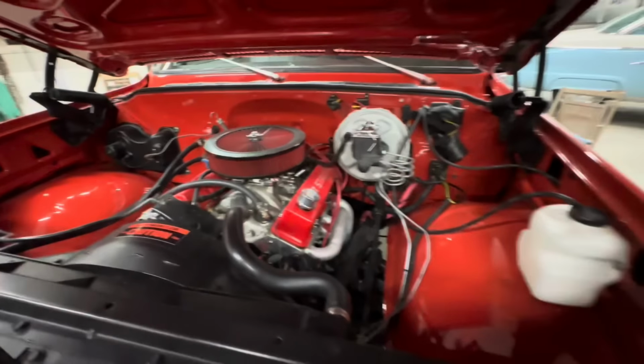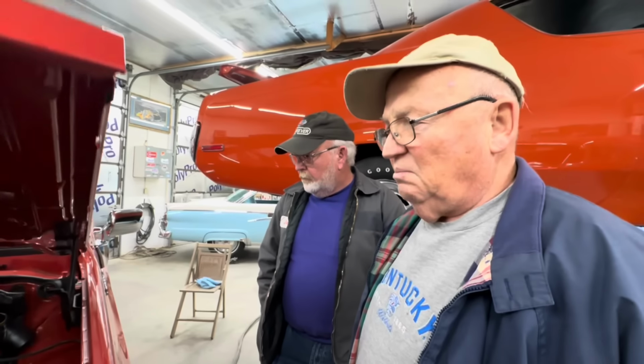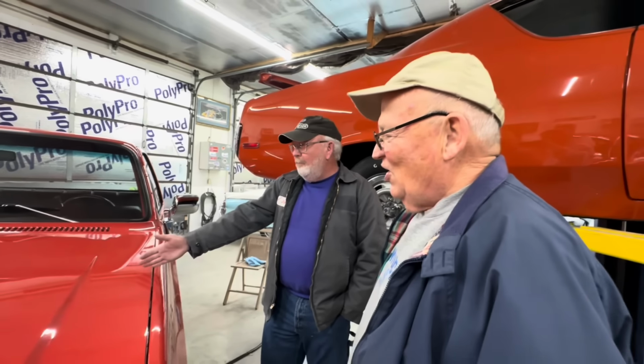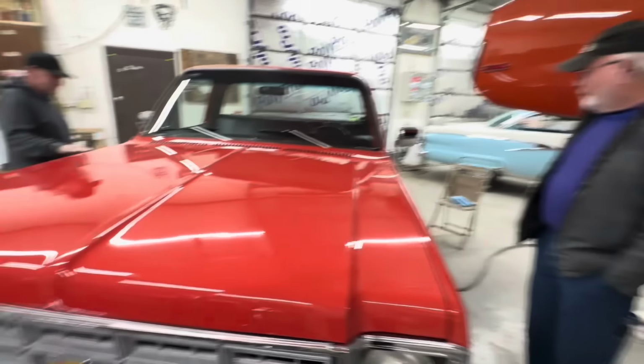That's pretty. So you didn't do this one? No. Nope. Watch this one. Jim just got done sanding and buffing. Oh, man. Those springs are all there. Once that hood gets weak, you know what happens. You see a nice little bend right there. And you see somebody carrying a broomstick to hold it up. Oh, yeah. That's nice.